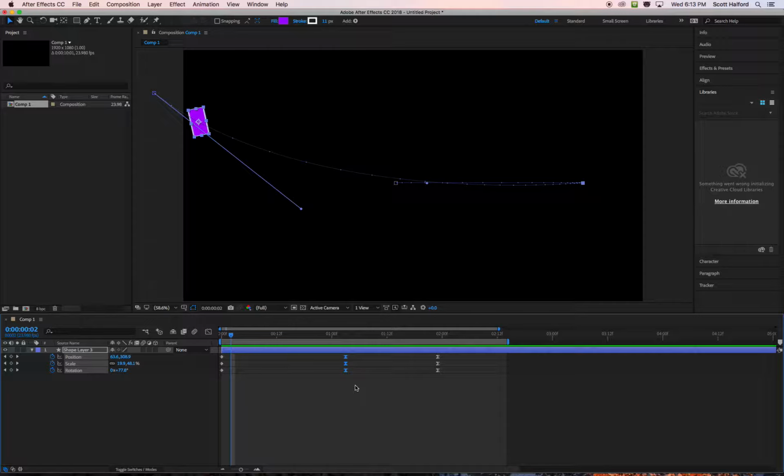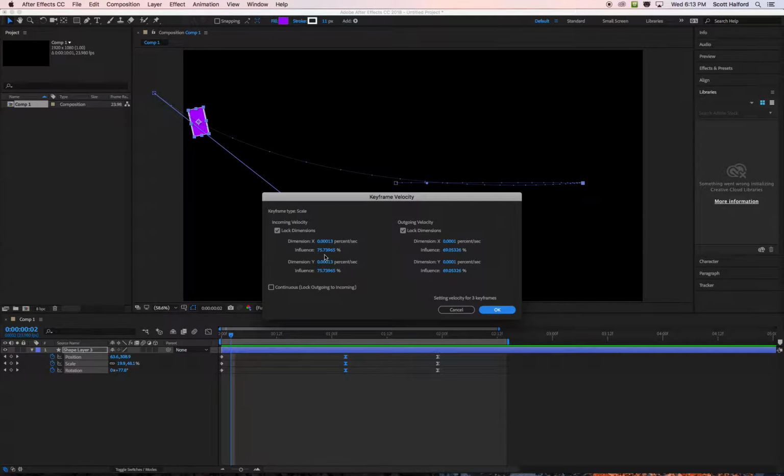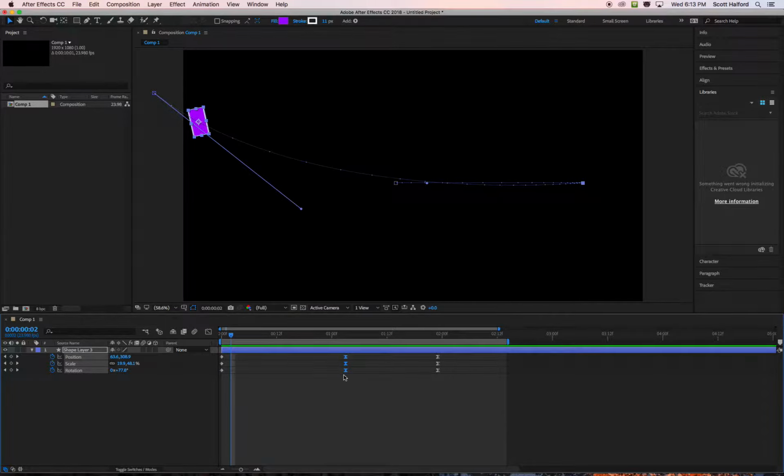You can't select all three of these, hit Command-Shift-K, and say, I want this to be exactly 75, 75, because this is doing it to the scale property. If you want to type in the values, you can do it that way, but then you have to do it to the position value and then again to the rotation value. But it comes in handy if you really like the way 70, 70 looks. You can just hit Command-Shift-K and type in 70 for the velocity of incoming and outgoing. It'll be a really nice looking little whip move.